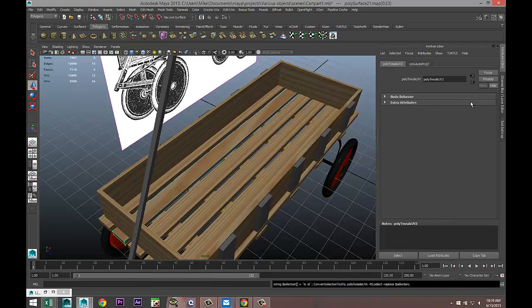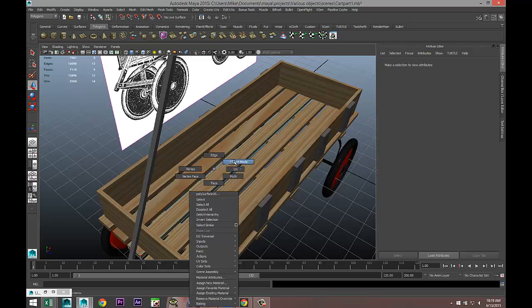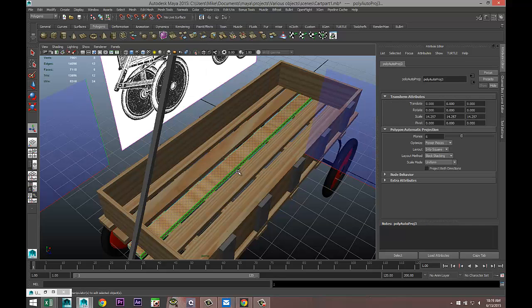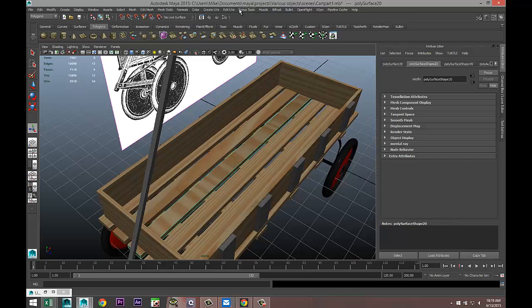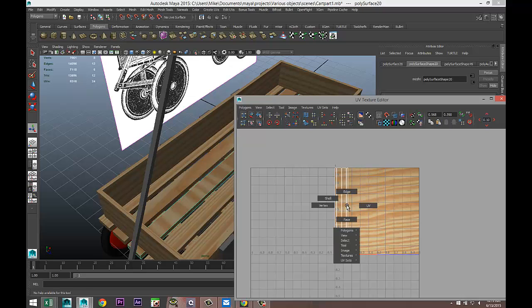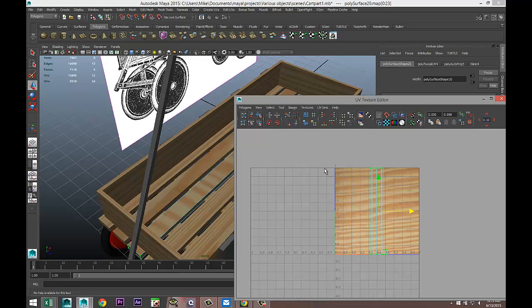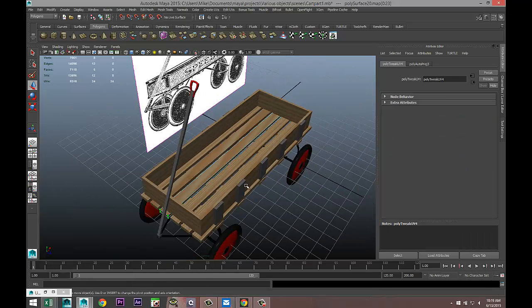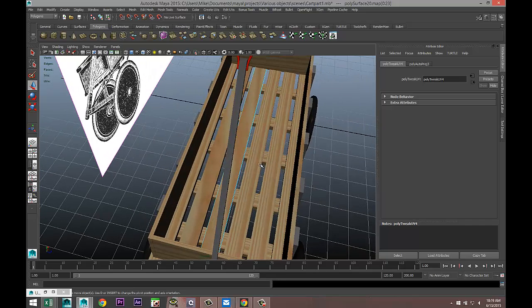Okay, let's minimize that. We'll take the next one, object mode, create UVs, automatic mapping, object mode, edit UVs, UV texture editor. Right click UV, drag select, hit W, pull it over a bit, rotate, rotate. Let's compare these two. Yes, different pattern, but we're still gonna move it a little bit. It's not supposed to look too identical. And we're gonna focus mainly on the parts that are very visible, if you know what I mean.